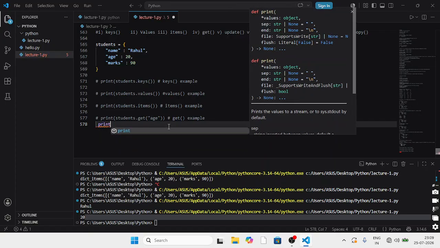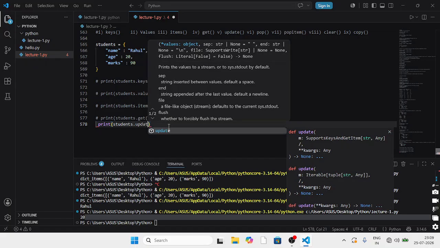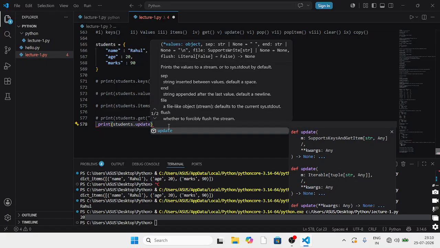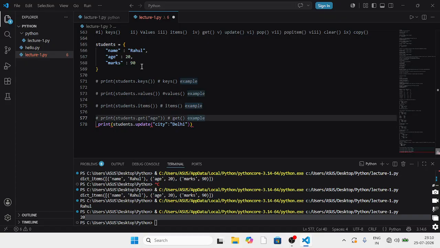Now fifth one, that is update. Means if I have to update, let's see, I have to update city also. In this dictionary, I have to update or add city. Then we use update.